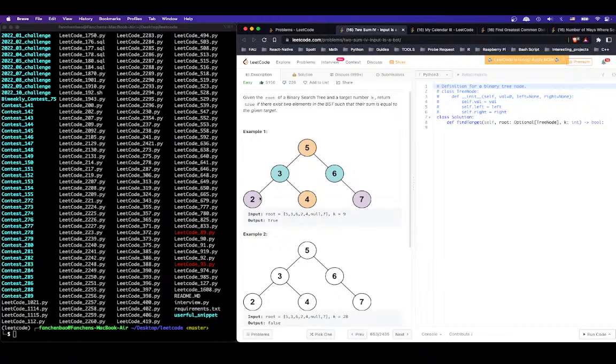Or we just go all the way down, because we can traverse it in a sorted manner, right? So we go down to 2 and say, okay, we need to find 7. So we go back to the front again, and we're trying to see if we have 7. And that's a binary search, right? That's a binary search. And then if we can't, we go for the next one, is 3.